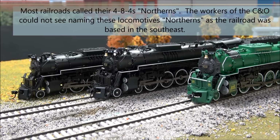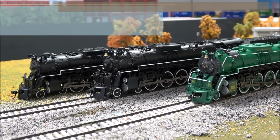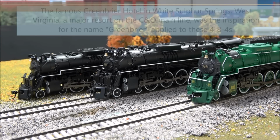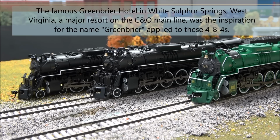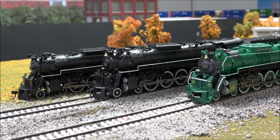And the smoke units, be sure to drop a few drops in them right away to make sure the wick stays moist so that you have a good operating smoke unit. Some seem to puff a little more than others. That's the only thing I could find wrong with these. These are greatly detailed, nice running, good priced locomotives, in my opinion. So I will leave you with a run-by of the Excursion version and the Presidential Express version. I think the two most popular versions they have of this locomotive.